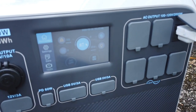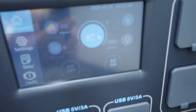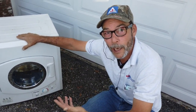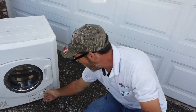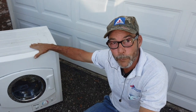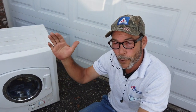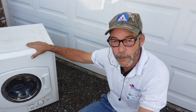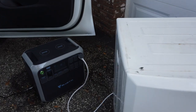It seems to be handling the dryer pretty good. The wattage actually went down — it's down to around 1,320 watts — and it's still taking in charge. It's at 87%. I'm going to go ahead and turn it off. I'm expecting that some of that will rebound rather quickly. In an application where you're running an air conditioner or refrigeration unit, you're going to have peaks that hit when the compressor cycles on. Those spikes will happen, but because you're plugged into the vehicle, it's just going to extend the duration of that battery.